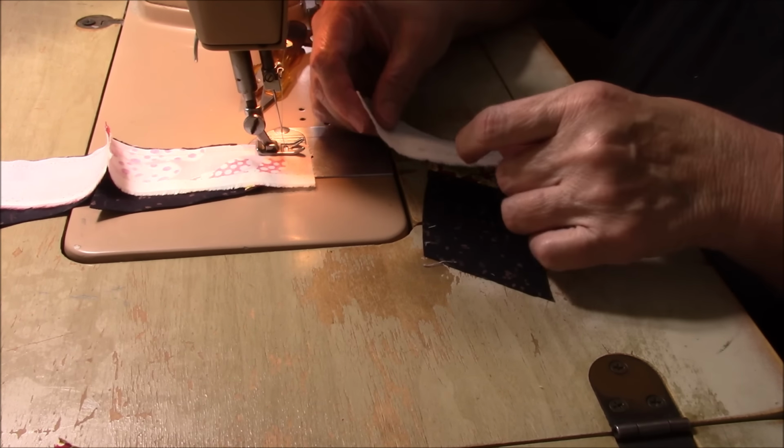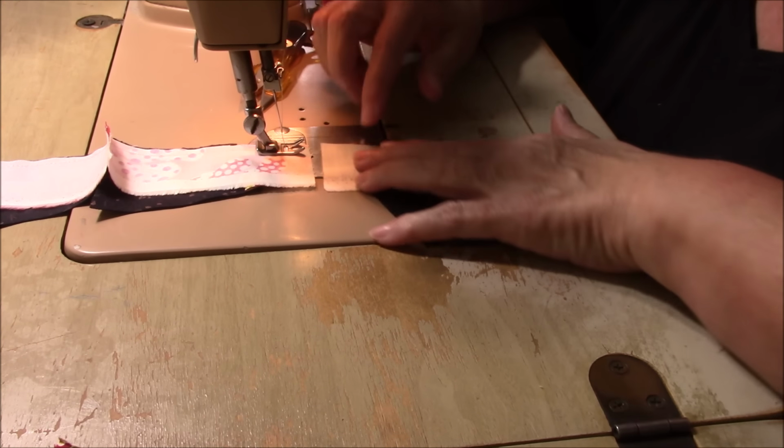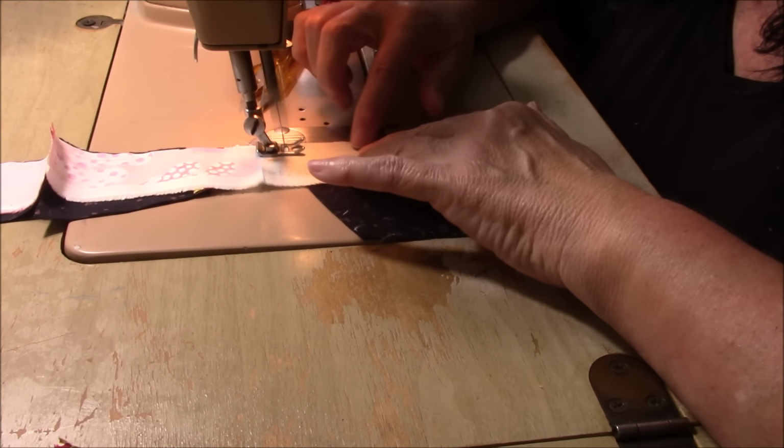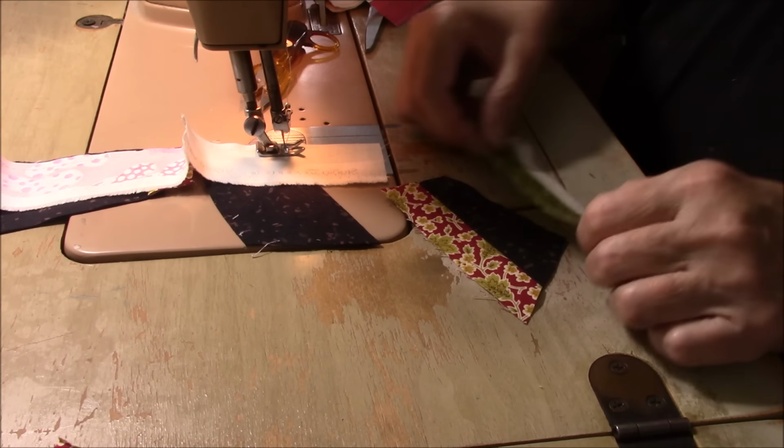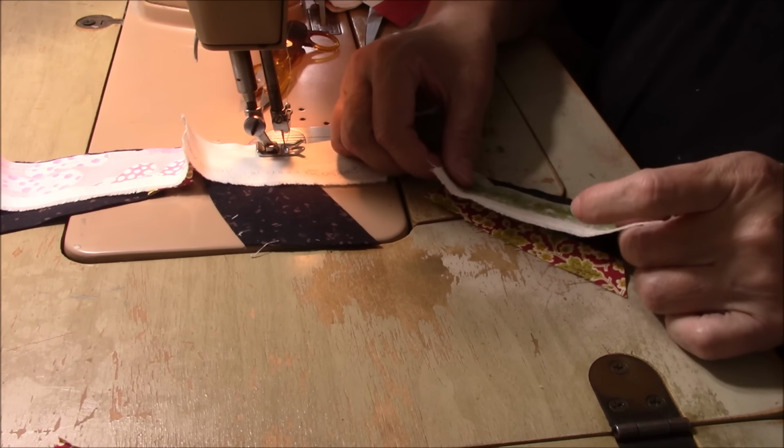Yeah, let's do it this way. Oh, I like that green. Let's do that there.